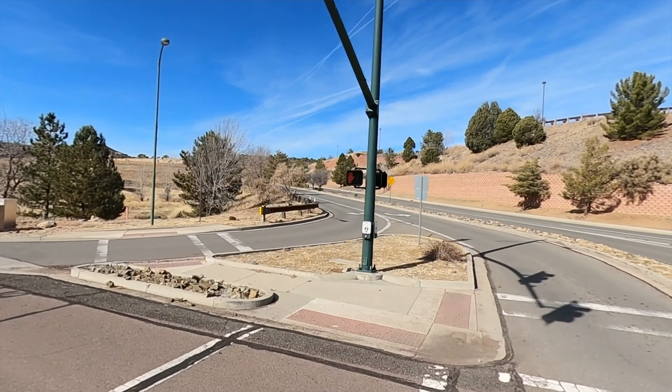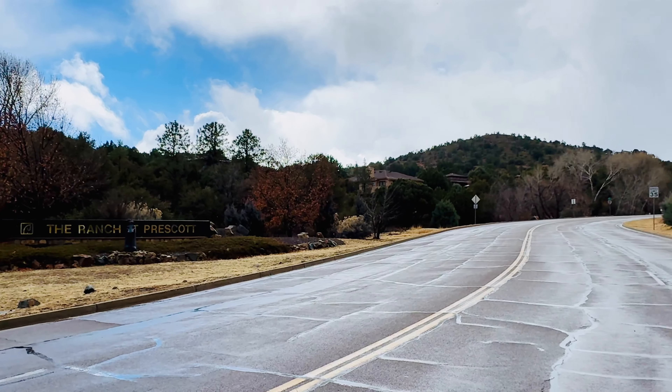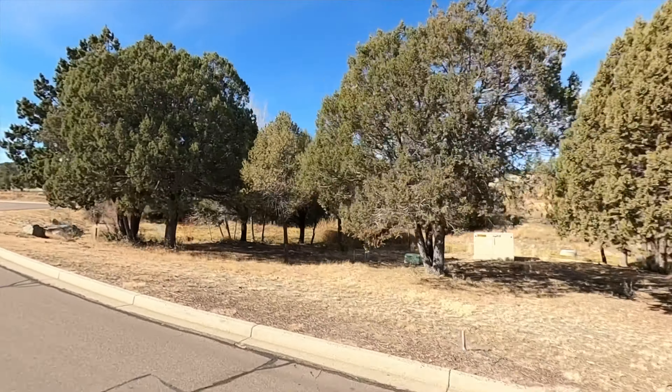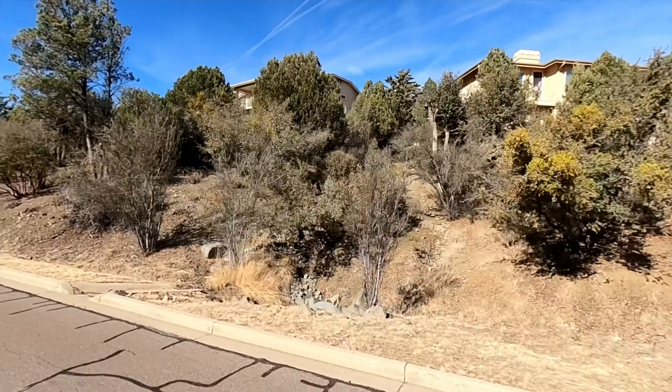Views — which it has. That's the only other thing you can ask for, and look directly in front of us — this is the entrance officially into the Ranch at Prescott. I love that this area has larger lots; you do not feel like you are on top of your neighbor whatsoever. You have space, privacy, room, views, stores — look at the beautiful trees. It's hard sometimes to find a neighborhood that is close to downtown, close to shopping, and still has the trees and the privacy that you're looking for. This neighborhood kind of has it all.